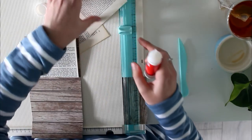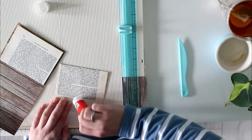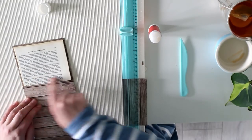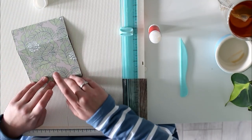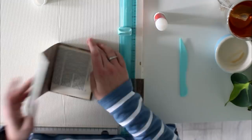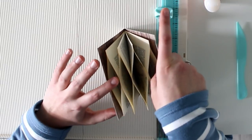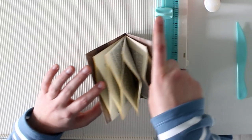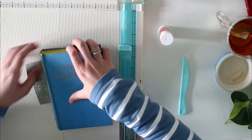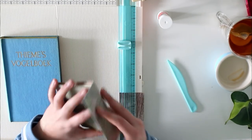I'm just going to continue with the rest of them. The final one — same thing: put some glue down the middle and at the bottom, then glue the envelope together. Obviously it still needs to dry, but this is your end result. You could make this in any size you want; this is just a small one because I used the vintage papers, but you could make it A4 size, or smaller, bigger, whatever you please.